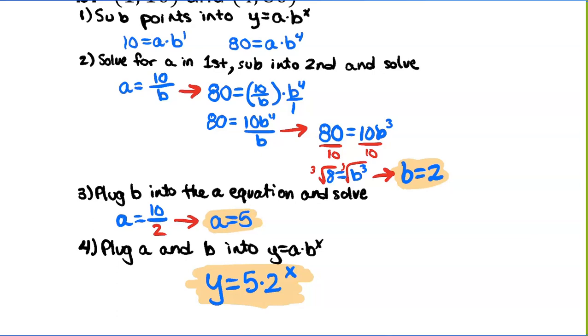All right, quite the process. Any questions about it? So lots of steps here to remember, but essentially you're just solving for a, and then you plug it into your equation to solve for b, and then you plug that back in to solve for a as an actual number, and then you plug those into that general equation. So lots of back and forth, which is always what happens when you're just given 2 points and you're supposed to find the equation.